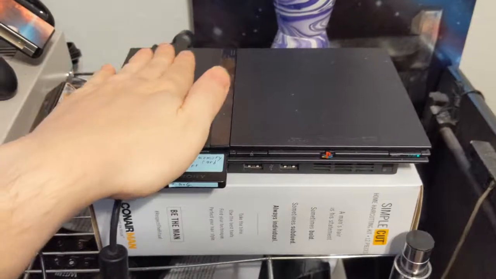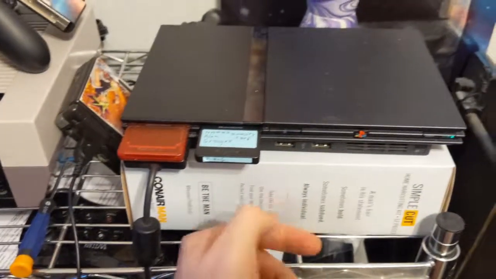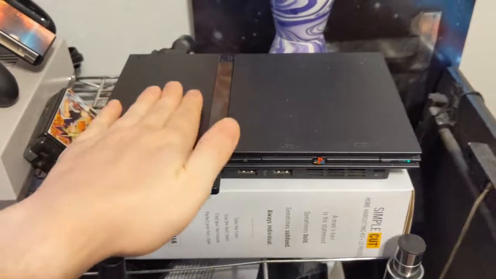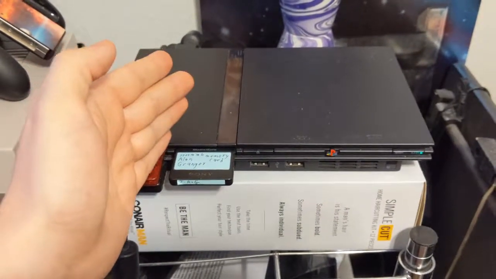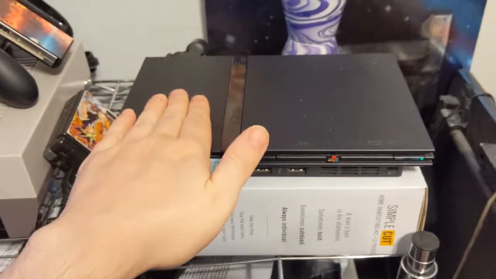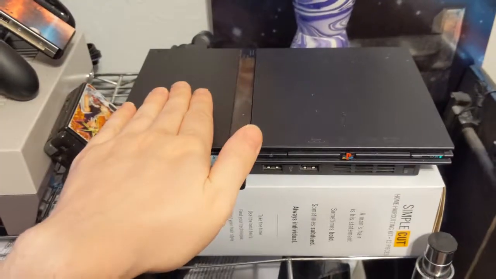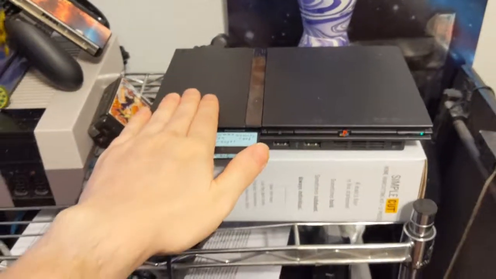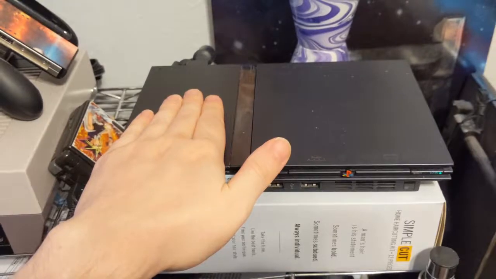Now, at first I thought it was because it was on this metal grate, so I put this empty box on here. But it's still making the noise. I was playing .hack//Mutation earlier and it wasn't making the noise. What the heck? I'm genuinely concerned about my PlayStation 2.